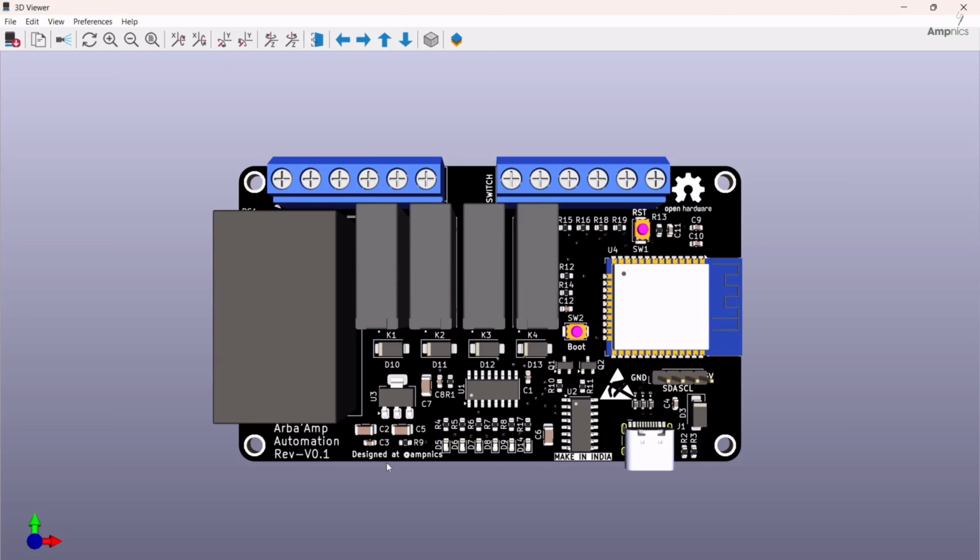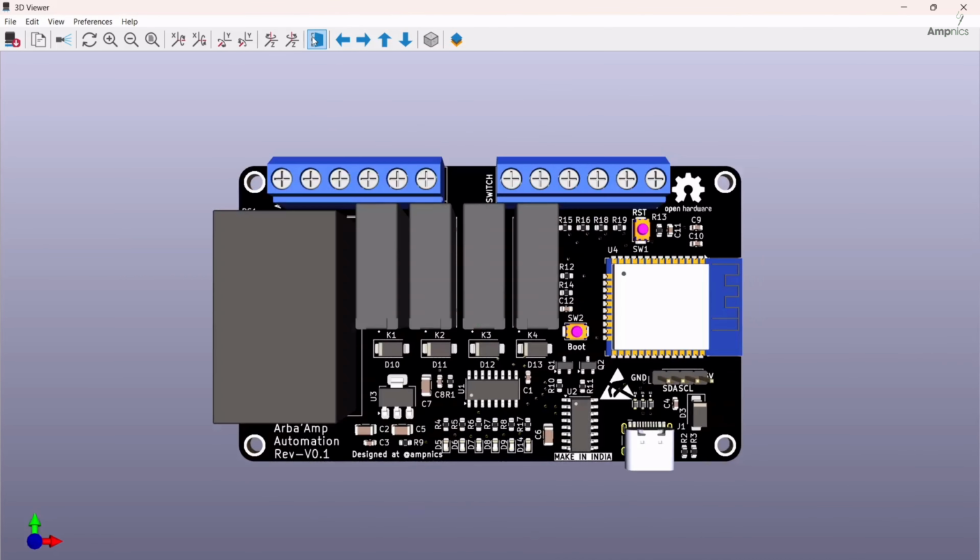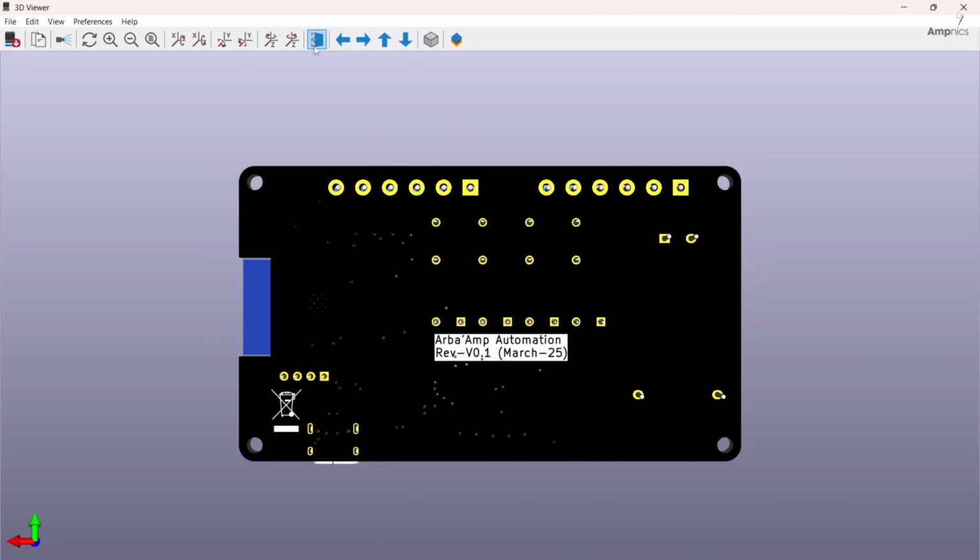You can do some creative stuff on your PCB also, and you can mention the date like I did. Can mention your name or whatever you want to mention. You have full freedom for that. And I have made some custom cutouts as well. You can see there's an antenna, so what I did, I cut this portion. So in this way you can also do it, and you can make your PCB next level.